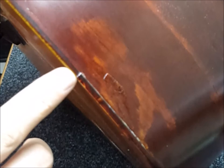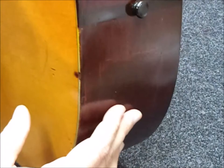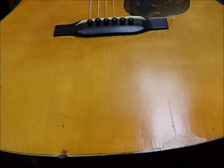Actually, I think it had a previous repair. This binding was already there. My binding started right here. It's a little darker. That's my new binding right there, and it comes all the way down to the very end. Well, it wasn't a perfect match. It was a little darker. Cigarette burn. You gotta leave a couple battle scars, you know. It makes it cool.